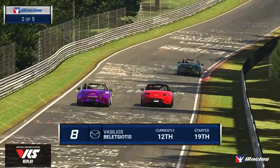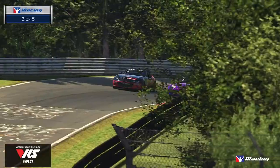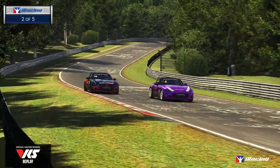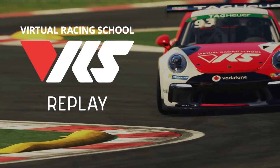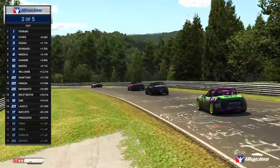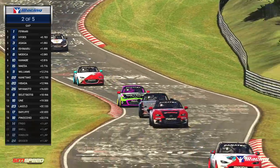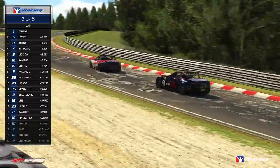Good run out of the carousel, and this is one of those places uphill where getting your gear shift right matters, and he gets to the inside here. His opponent's got some of the tires on the grass, and it's not a place you often see a move happen, but there it goes. Very impressive pass indeed. So one spot up there, and they will be hoping to continue their run as at the moment they sit in 12th place, but some 7 spots gained since the start of the race. So a big mover and shaker there as they work their way through the flats.